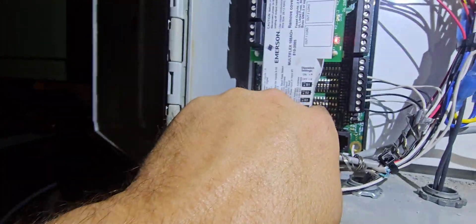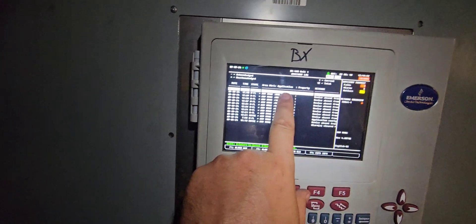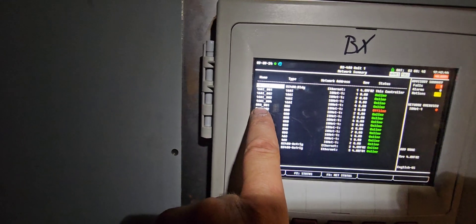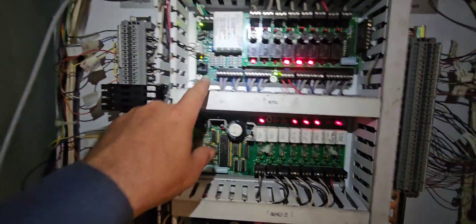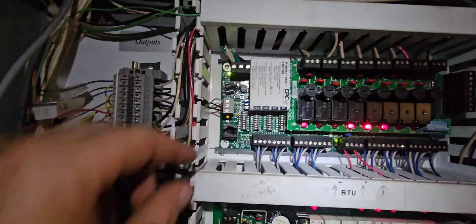Number three is up, so that's board number four. We just have to go check our controller and make sure we're online. I can tell right away that this board is reading - oh, it went green, now it just went red. Let's see - 8RO1 device absent. That's not our board, I don't know which board that is. But if I come over here to Alt-N, we can see that my 16 AI board is now online. This RO board number one - it's showing me it's address number one, so wherever that is, it might be in this cabinet. Actually it's this one right here - we can see that number one on that dip switch is on, so this is board number one. For whatever reason it's saying this board is currently offline, but now it's back online - so now we've got everything back online.